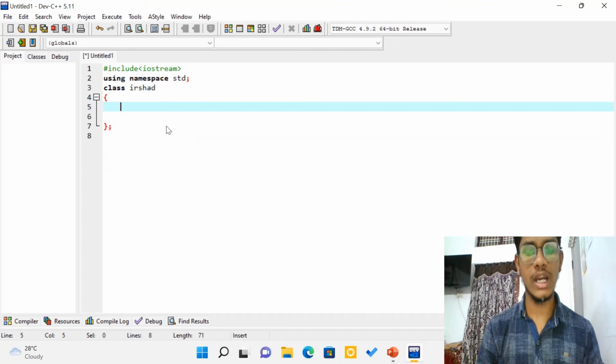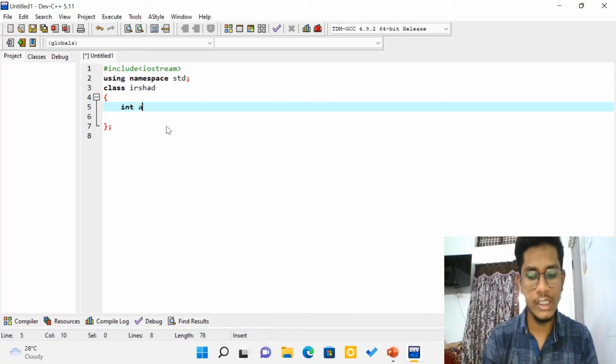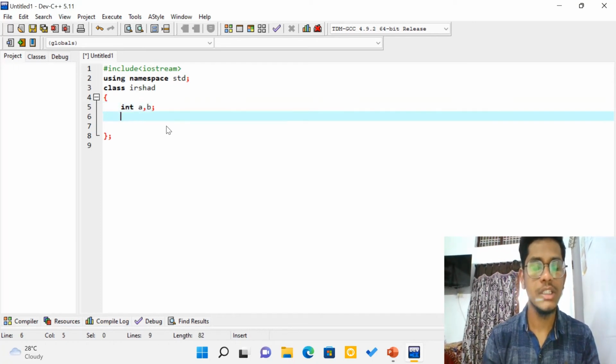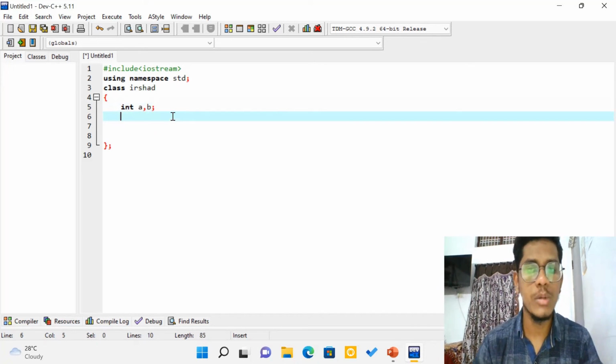Okay, before that I said there is no need to write private, right? Because for example, if these two data members are written without a specifier, they are taken as private, so default data members in a class are private.